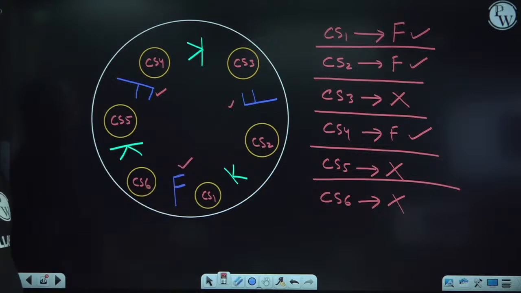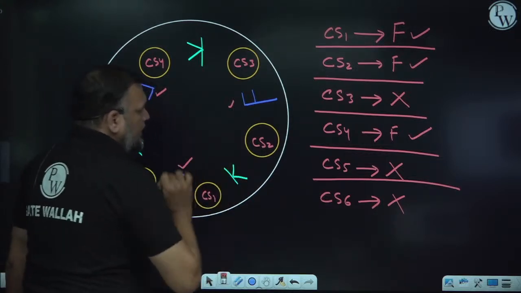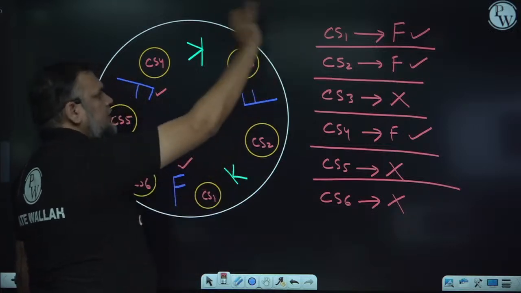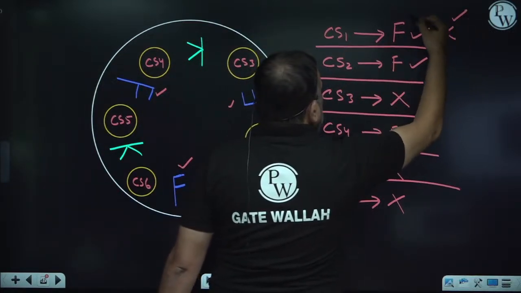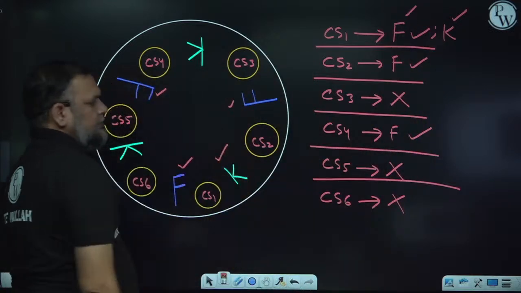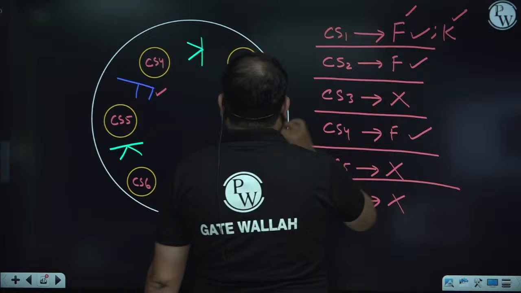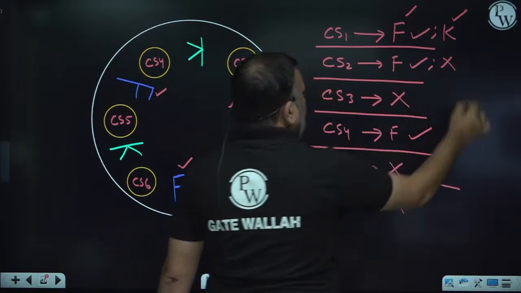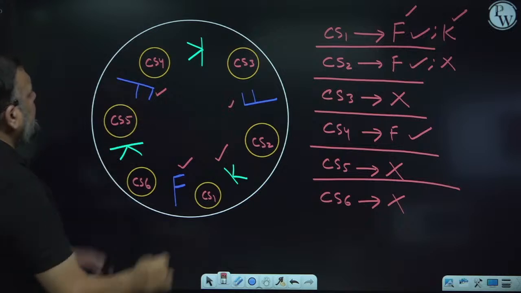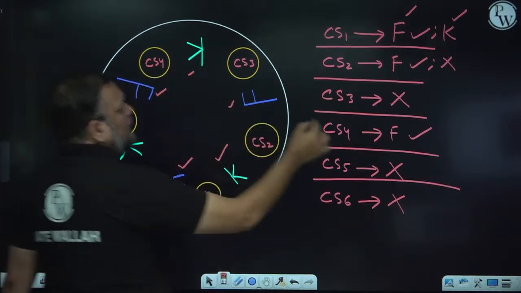Let us try. Control will come to CS1. CS1 will try to take the knife, let us say it is successful, the knife is available. It has taken the fork and it has taken the knife. After this CS2 will try the knife, but the knife is already picked up by CS1, so it will get blocked. Come to CS4: it has taken the fork, the knife is available, yes, so this fellow can take the knife.